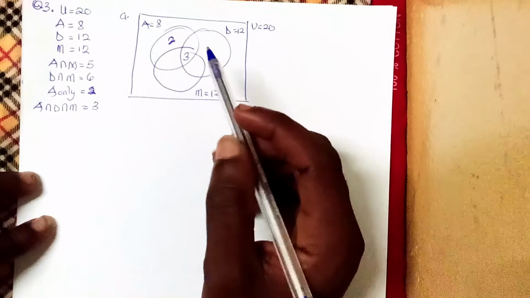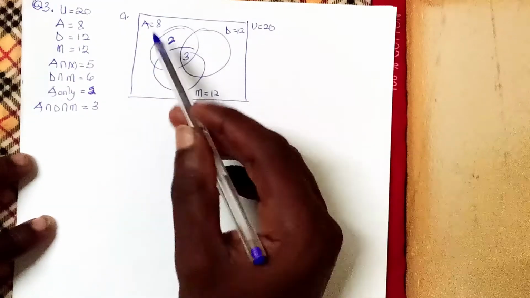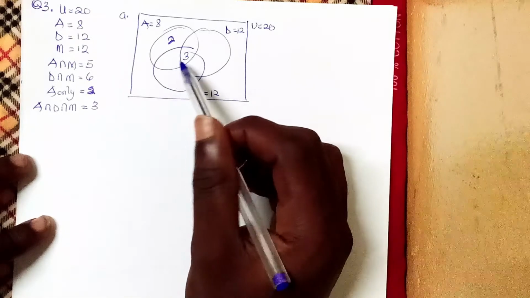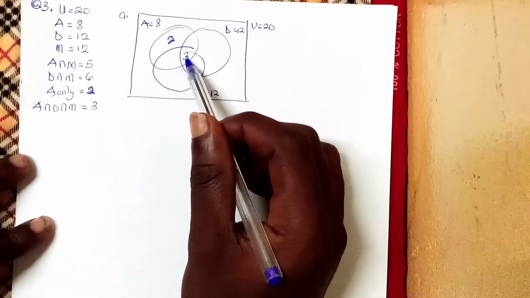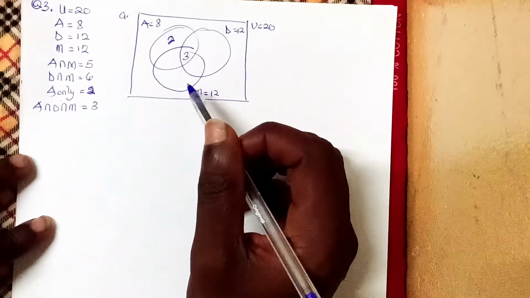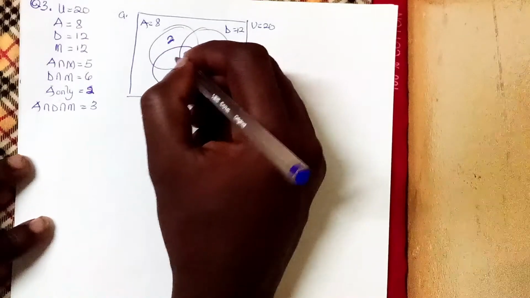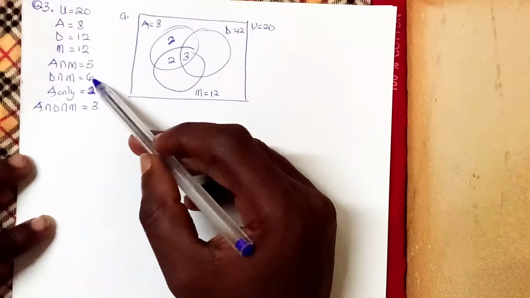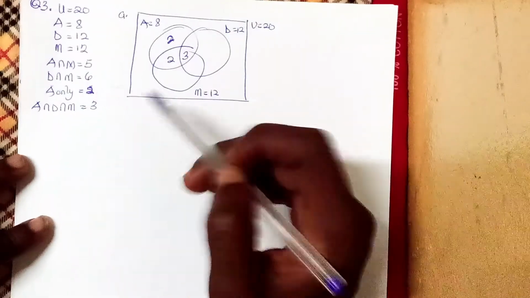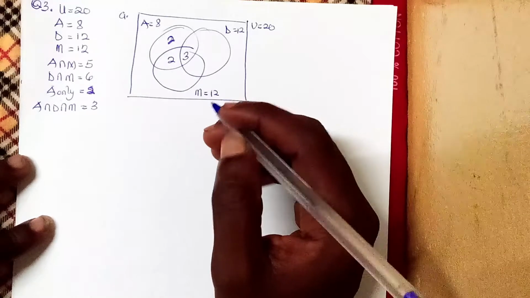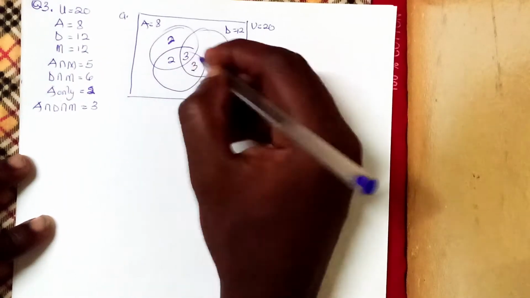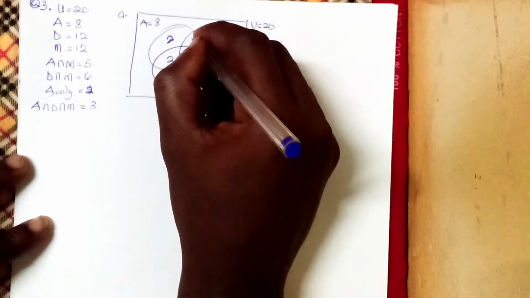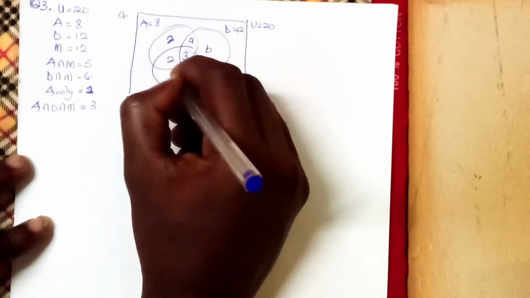The problem here is we had A intersection M, that's attackers and the midfielders. Since only wasn't added, we need to subtract the 3 here from the 5 to get A intersection M only. So 5 minus 3 gives us 2. That's the same as D intersection M, that was given to be 6. We have to subtract the 3 from the 6 to get the defenders intersection midfielders only. So therefore it gives us 3. So we put 1 here, we represent the rest by alphabet. So we have A, B, C.